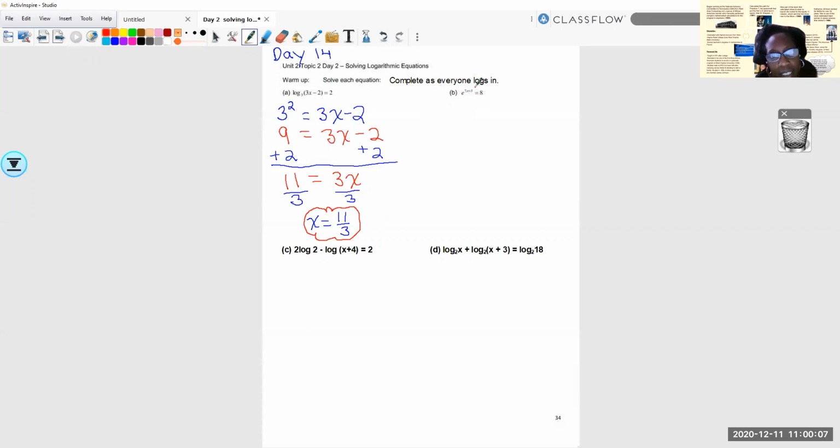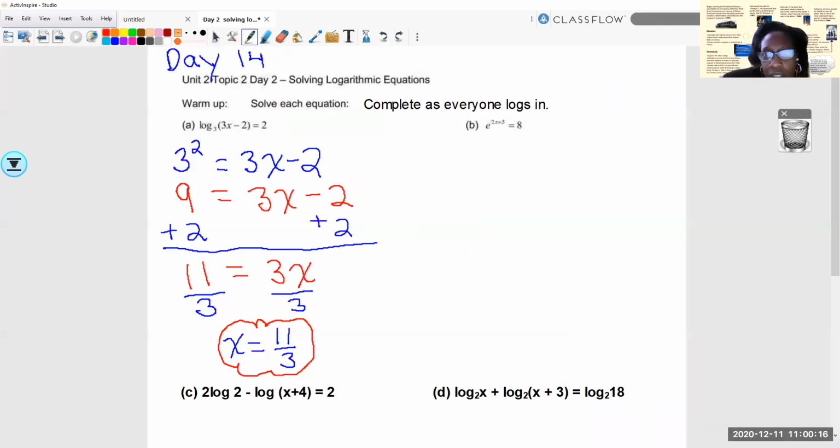We have e to a power, which seems like I'm going to make it a little bit clearer. It's to a power. Maybe that's why I wrote so big. And we have to note that this is not log, this is exponential form. So again, we have two options. There's an old school option, which would be taking a log of both sides, but also we're going to apply the change of base formula. So I want to get a review of change of base.